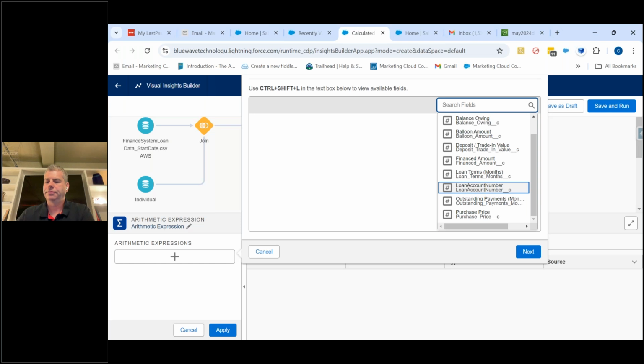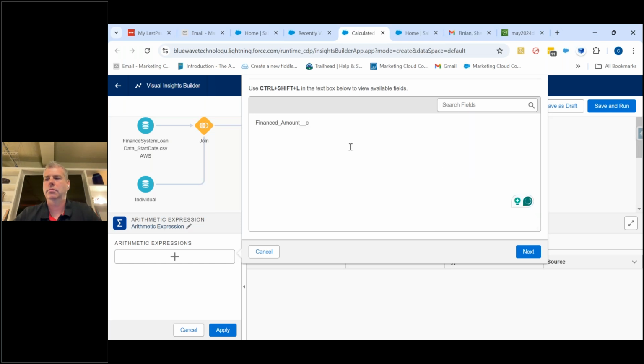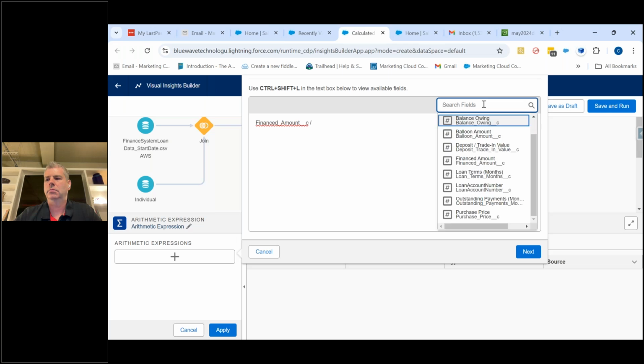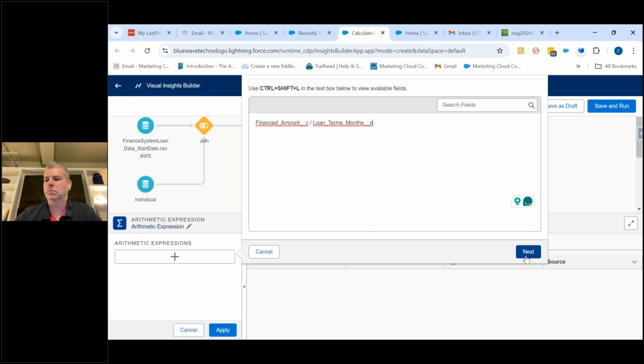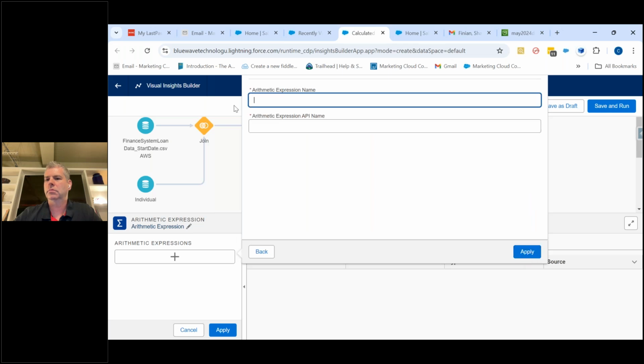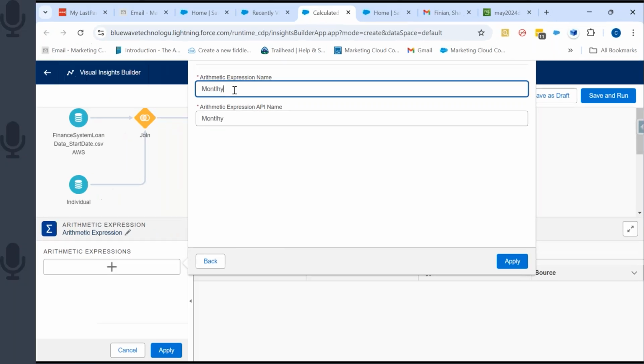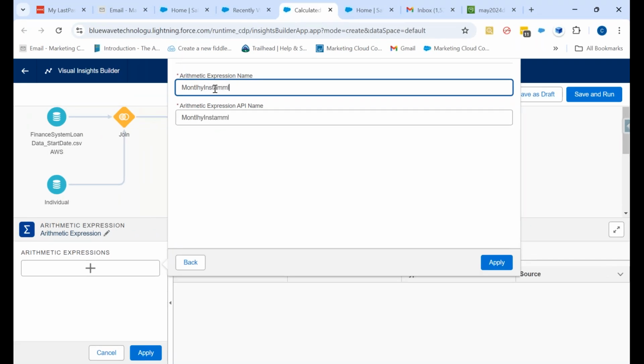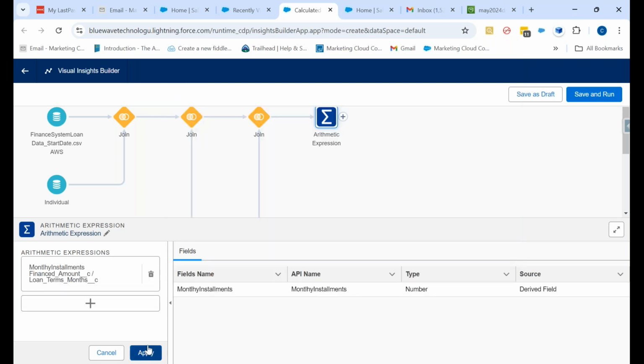We can do that by looking at the financed amount and dividing it by the loan terms in months. So we can call this monthly installments, and I can apply here.